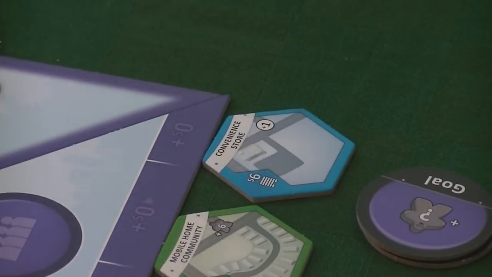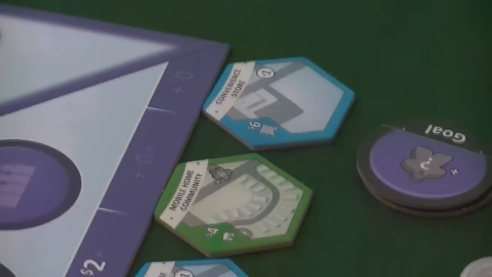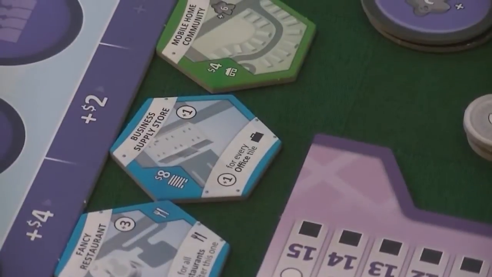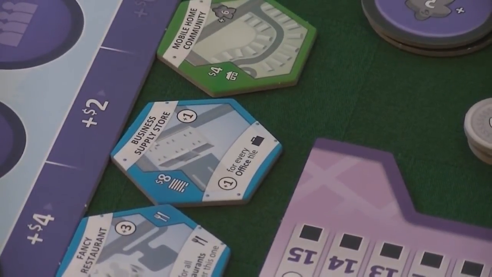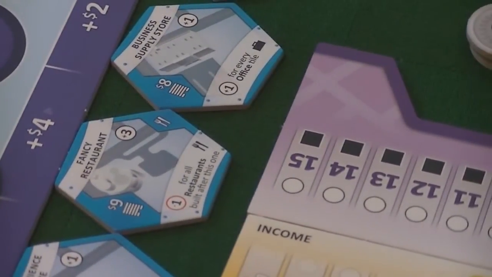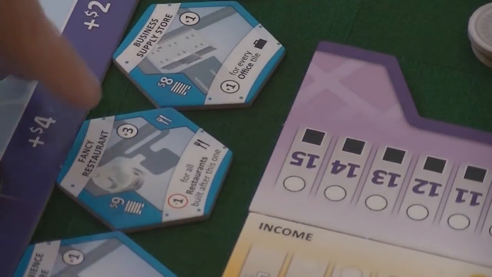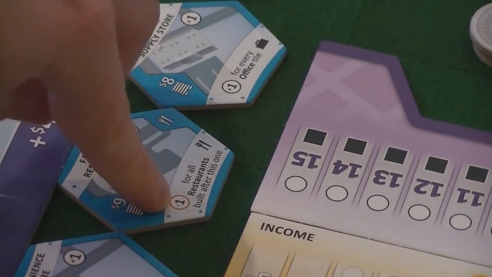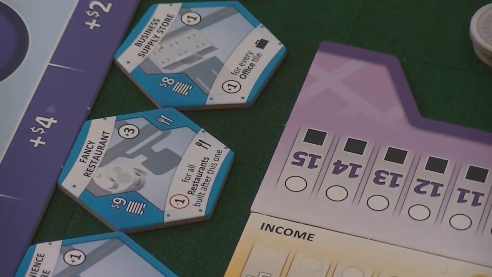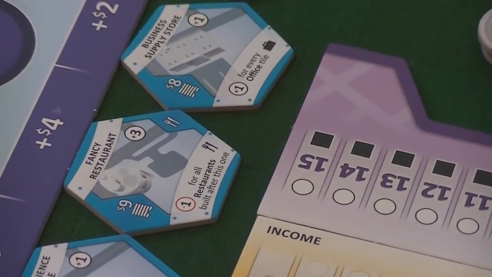So we have the convenience store. You can see that gives us +1 money. Mobile home community, and that's +6 money. Business supply store, +1 money. Fancy restaurant. Now this one's cool. You can see it says +3 money, but for every restaurant built after this one, we see it go down by 1. So you could, if 4 restaurants came out, end up losing money in your fancy restaurant because it's old and it's tired and it's ugly and no one wants to go there anymore. They'd much rather go to Mackie D's.